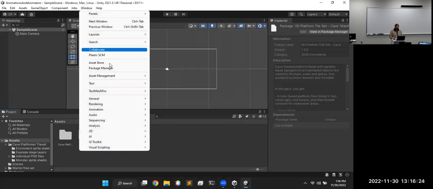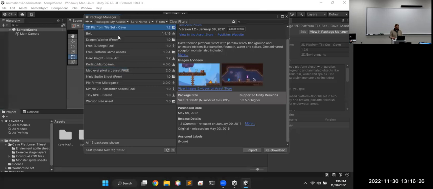And if I close that and go back in Package Manager, I'm just not seeing it.